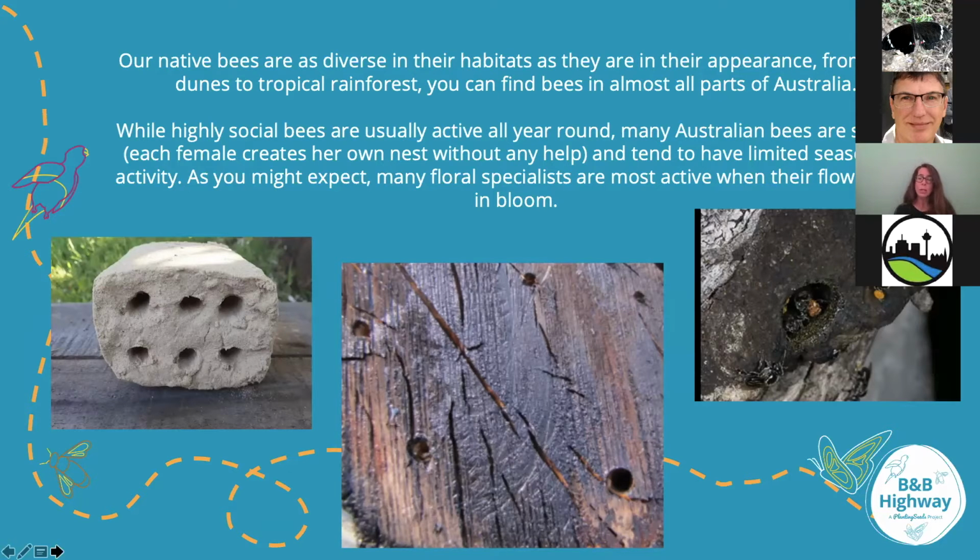We're also going to be looking more closely at the fact that there are social bees, so bees that live in a colony like the European honeybee, and solitary Australian bees, which live by themselves. The social bees tend to be active all year, whereas the solitary bees are a bit more particular about the time of year that they are more active, and particularly when the special flowers they need are in bloom. So it's really incredible to imagine that there's some bees out there living all by themselves, not in a group like we're used to thinking of with the European bee.